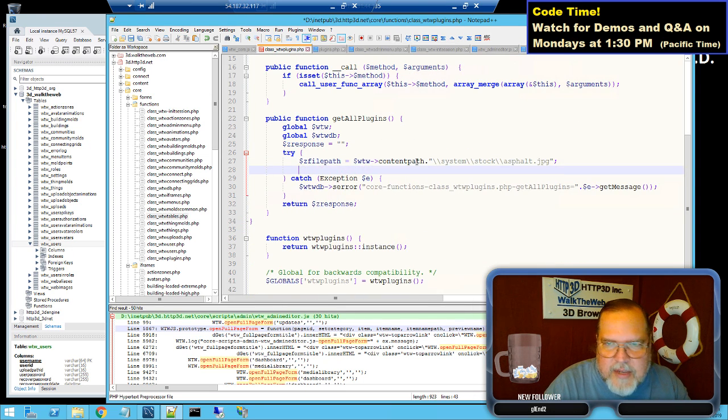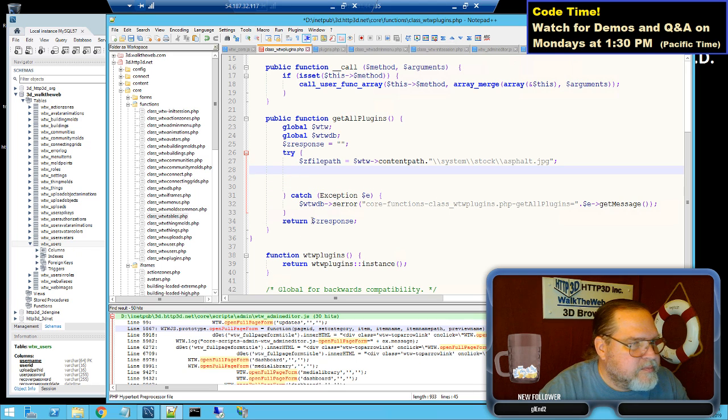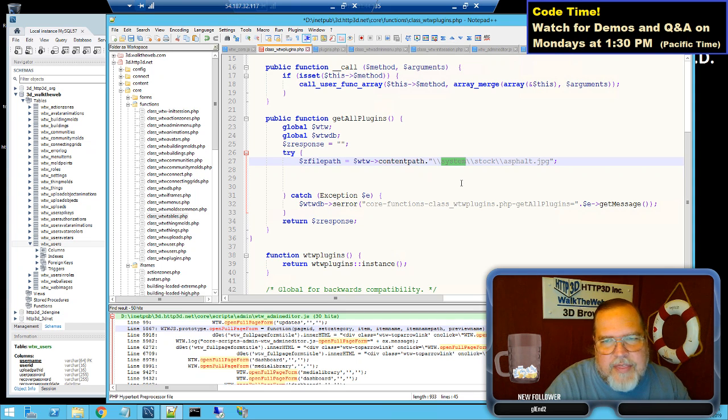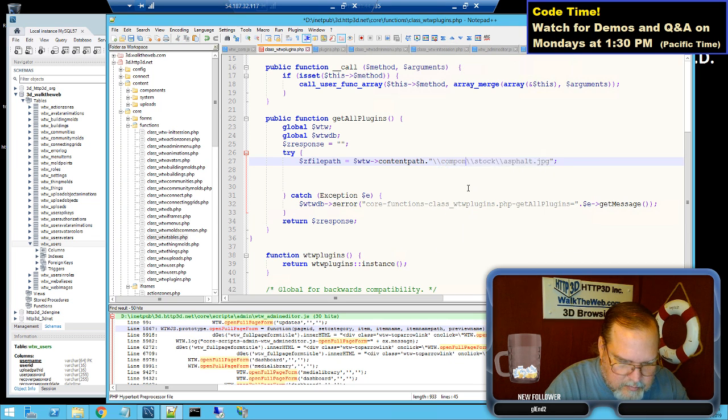Okay, so we take a path like this. Okay, so we have the content, and then we're going to go into, what do I call it again? I should just keep that expanded. Components. Components directory, and I'm going to look for anything that's underneath that.